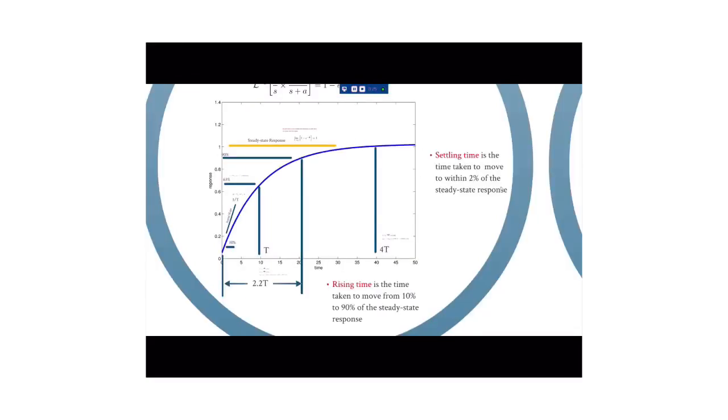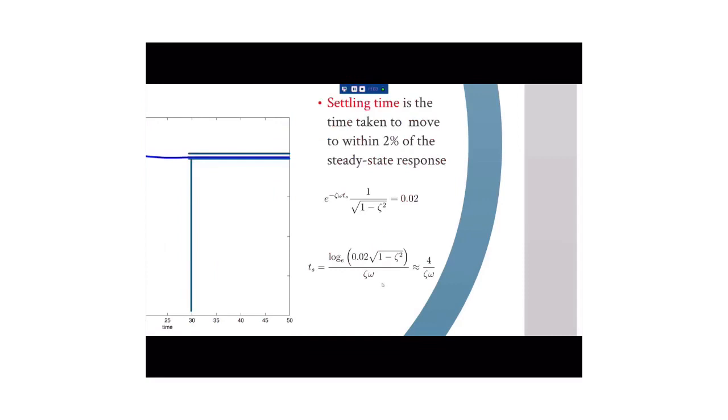In terms of, let's say, the relative values of some resistors and capacitors - things like settling time and rising time and steady-state error. You can approximate the settling time as being 4 over tau. What settling time means and which equation to look up.